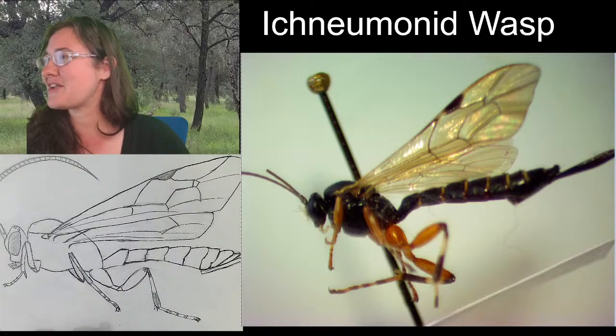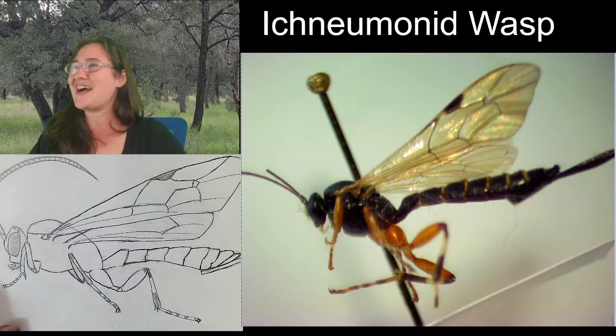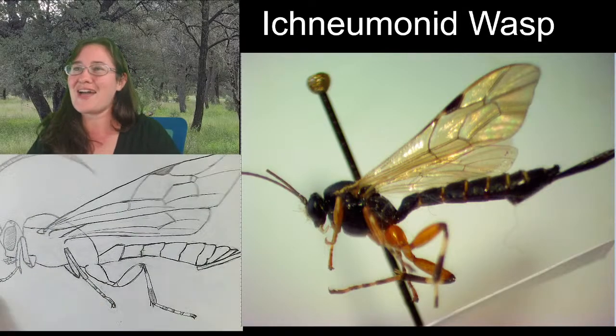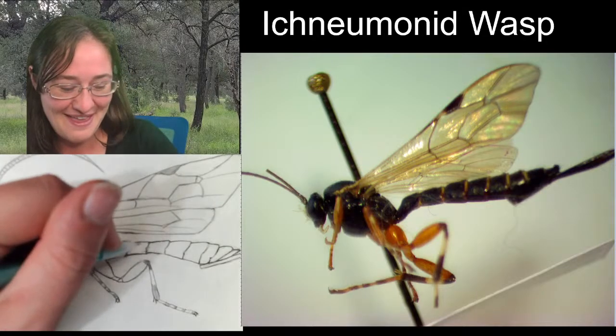What is it about insects being able to color coordinate so well? What do you mean? You mean like the orange and the black? I'm not sure. I got nothing for you on that one.